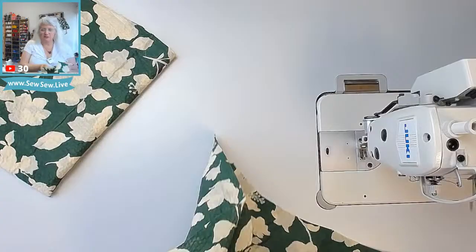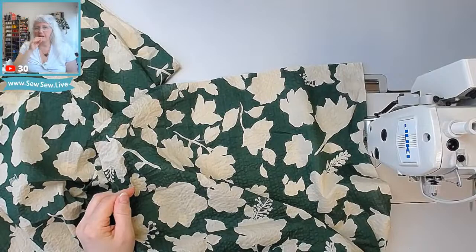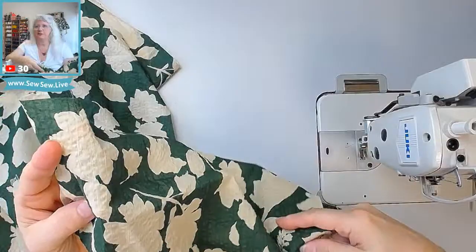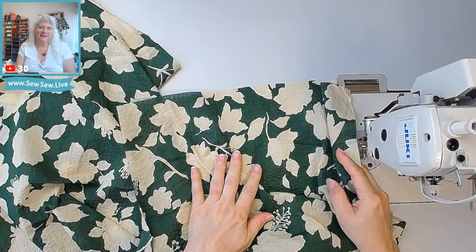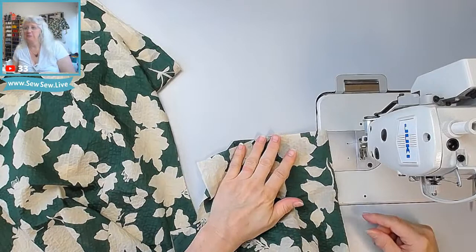So this is the crinkle cotton that Blackbird Fabrics was selling. And I bought it because I was like, well, I have to have that, because I love green. I love two color prints as well. It's a little greener than what's showing on the camera. When I got it in the mail, I was like, you know, I think that could work. I was looking at some really crazy fabrics for this whole beach pajama look. I'm so glad this came in the mail because I am doing something a little more manageable, right?